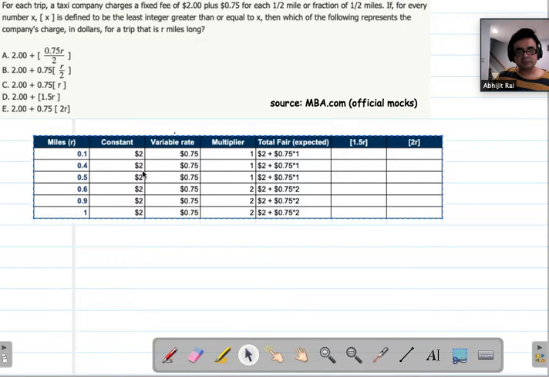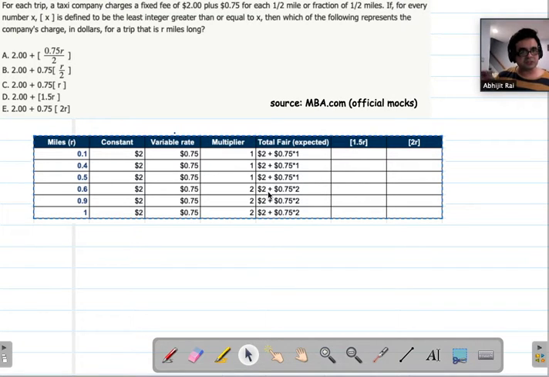So this is the table that I created. Basically, we have a $2 fare for every cab ride. Depending on how many miles we travel, I have a multiplier, 1.2 to the 0.75 fare. Here it is one multiplier all the way up to 0.5, and then two multiplier all the way from 0.5 to 1, right? So that is our expected fare. We know what the fare should be if we are given the mileage, right?